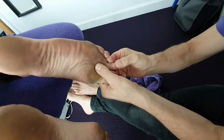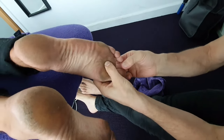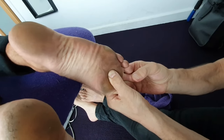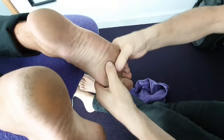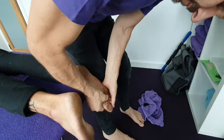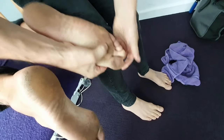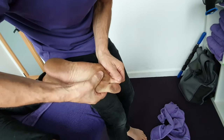Let's try and push it down this way. This one as well, I think, like that level there. Try and flatten that there too. And then up in here too. So I'm actually holding there, blocking that, and then trying to encourage it up that way.